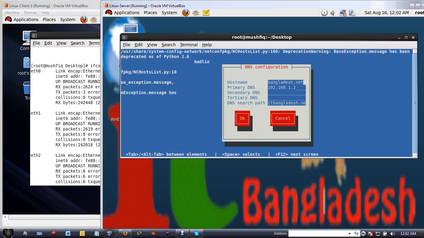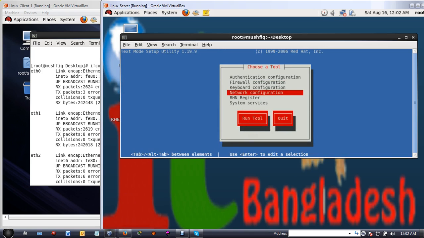You can see that in mushfiq.itbangladesh.net, itbangladesh.net is our domain and Mushfiq is our local host name. Okay, and local hostname plus domain combined is called FQDN, fully qualified domain name. Then we will press OK and save and quit.